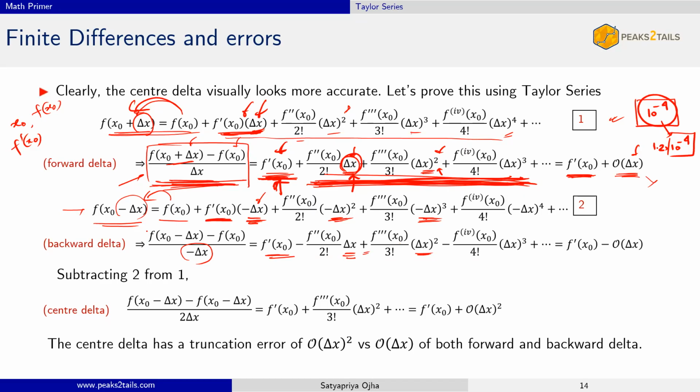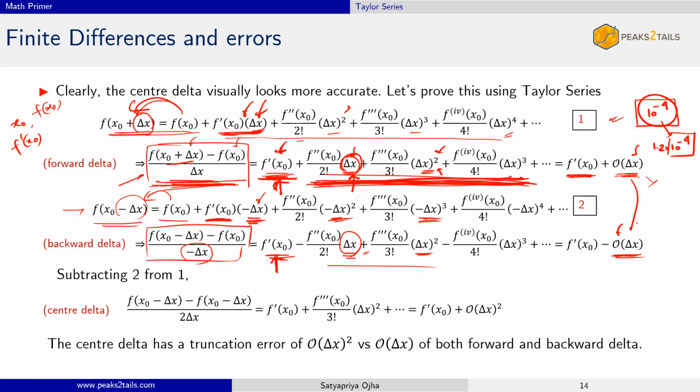And you can see this is backward delta, right? Backward delta approximates the true derivative f dash x0 plus some error term. The highest contributor to the error is delta x, so this error is of the size delta x again. The order, so Sachin was saying big O notation, right? This is big O notation. It is used to express the order of the error.